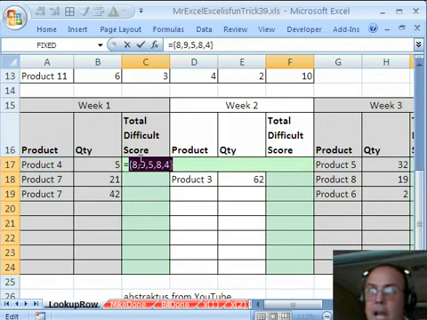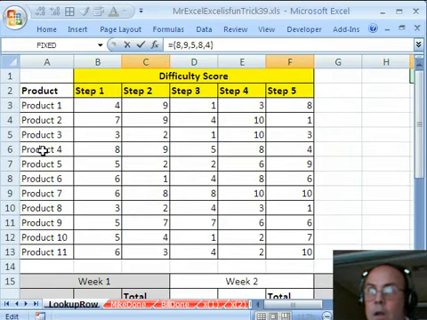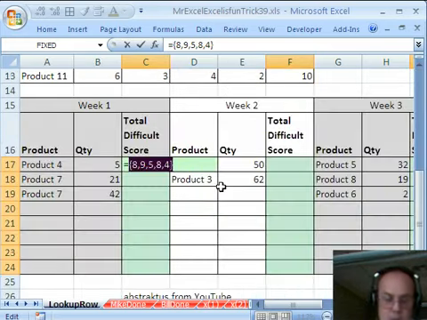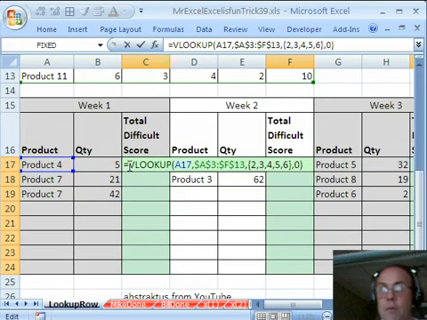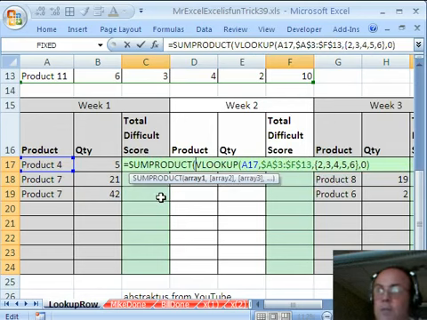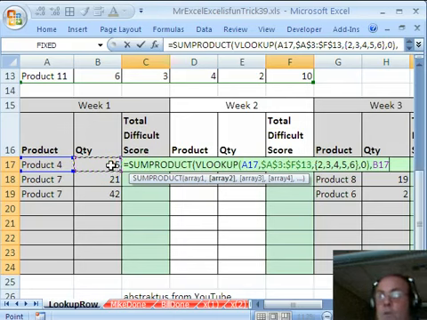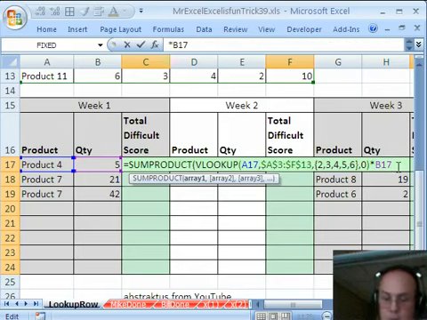Now to see that this works, I'm going to highlight this and hit the F9 key. That evaluates it. 89584. It looks like it's working. I'm going to Control Z. Now that's an array of values, and we want to put this in SUMPRODUCT, just like Mr. Excel did. Array 1, and then comma, and array 2. Well, I just want this. But SUMPRODUCT will not allow arrays of different dimensions. This first lookup is giving us a 1 by 5, and this cell is a 1 by 1. We can get around that problem of requiring the same dimension by using multiplication. So there we go. Close parentheses.